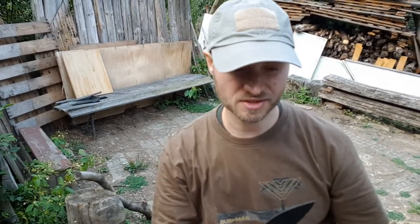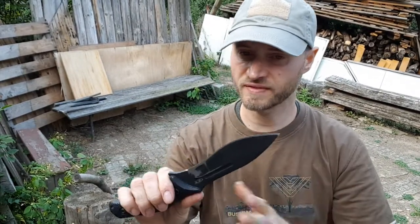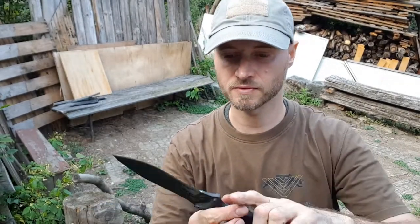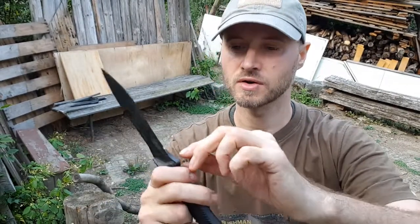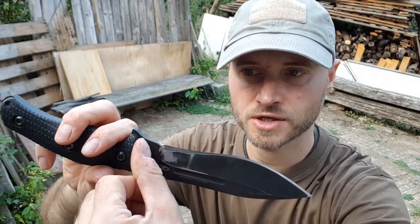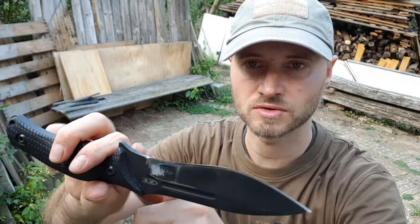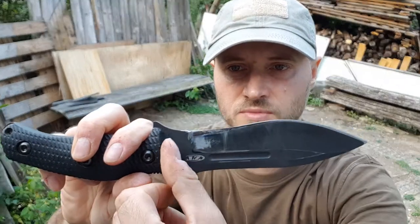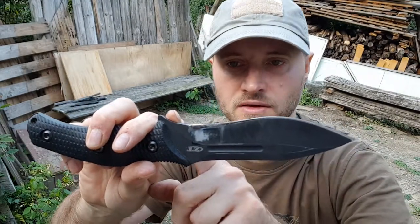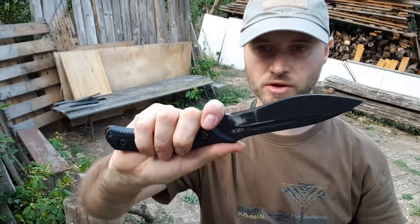Another thing about this knife, that was the only thing disappointing me. Nothing else on this knife is disappointing me, only this one. I don't know why they did it. Simply, if they would start the blade here, where the shape is going to the top from this side, if the edge would be complete to this place, that would be absolutely great. But there will be no choil, of course.